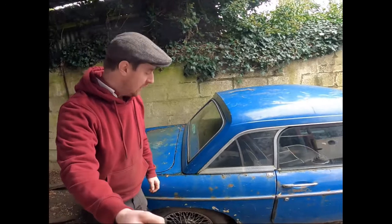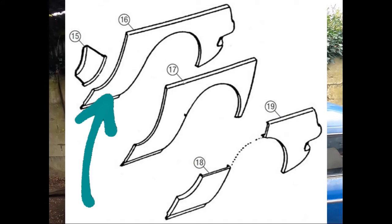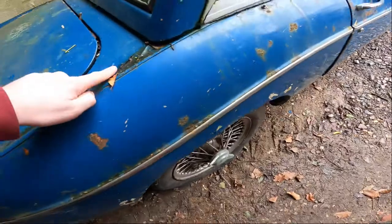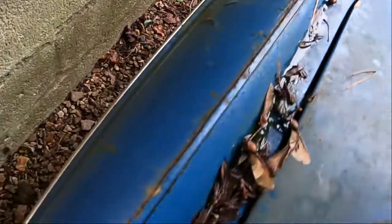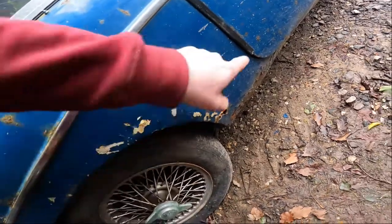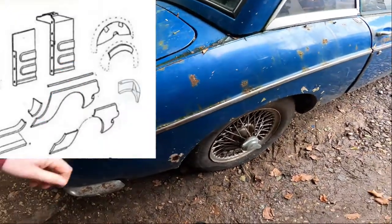Realistically, with all the filler we can see on this side — the driver's side, the offside of the car here in the UK — you would definitely want to do a half wing. That half wing welded in up to the beading line is around £130. You can buy a complete wing up to the top beading for around £300. But the beading is pretty good — that is the best I've seen on an original car for a long time. The other side again really good. You can buy a little quarter panel to fill a small rot section for around £50, and arch repair panels for up inside start at around £30.